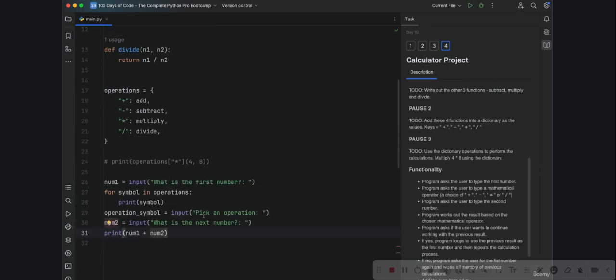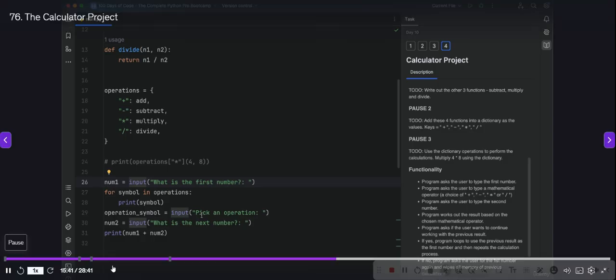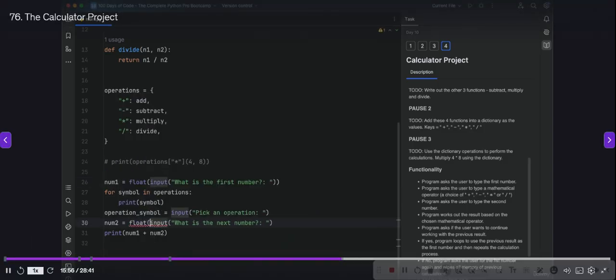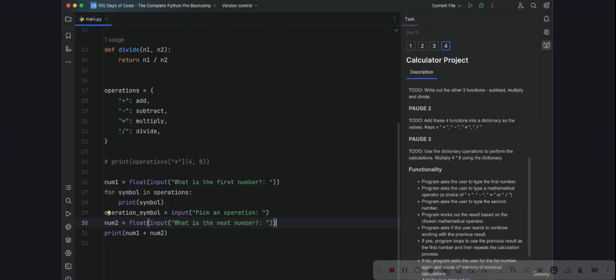And so in order for that to not happen, we need to turn these numbers into either integers or into floats. Now, because we've got division, I'm going to wrap the input for num1 and num2 both inside floats.